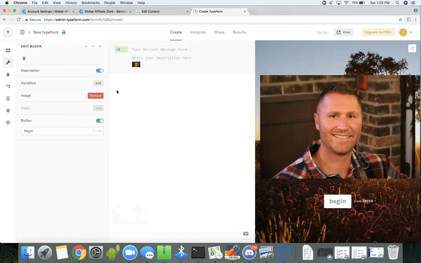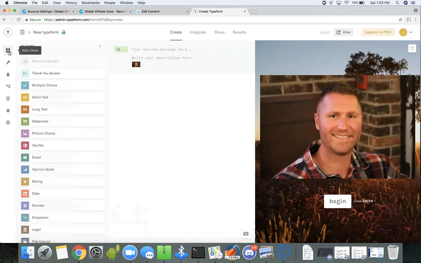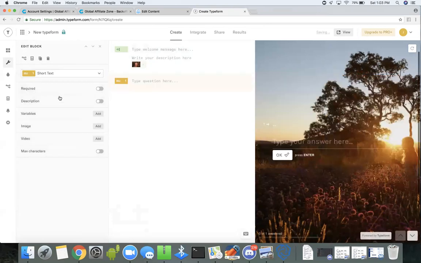Yeah. So then the next thing we're going to do is add another block. So the biggest thing is you want to know these people's names, right? Because they're commenting on your ad, and you're going to get email notifications when people fill out your Typeforms. And if you don't know their names, it's going to make it pretty hard to go find these people in your Messenger. So your first question, what is your first name?